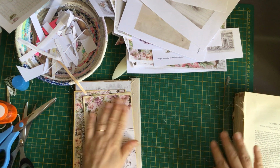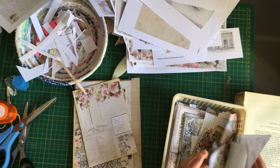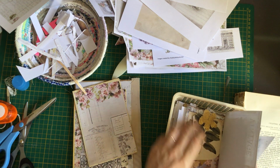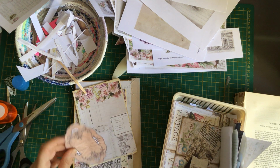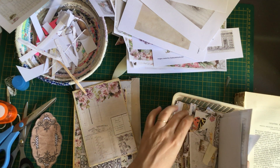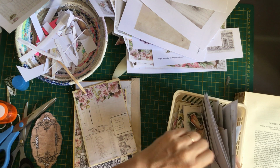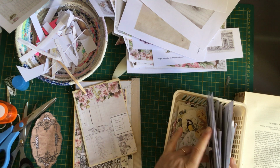I think I can, I'm just envisioning a butterfly. So I've got to put all this stuff away. Here's a butterfly, but that, no, that's totally the wrong colour. That's not good. Would not be a good choice. Maybe one of these. Well, that's pretty. Oh yes, I'll put that on there, I think. I think my butterflies must be at the bottom. I know there are some at the bottom. I don't know if they're the right colours though. Oh, here's a Tina butterfly.